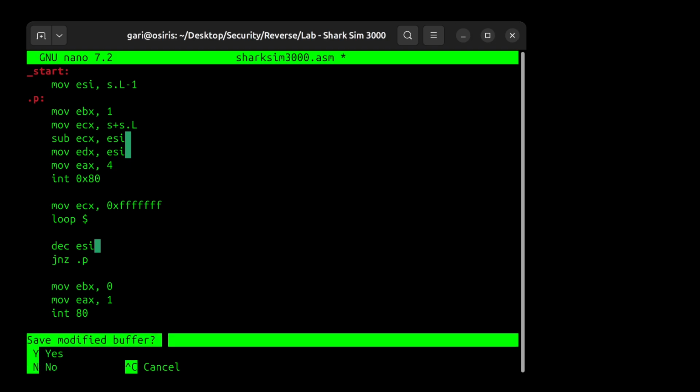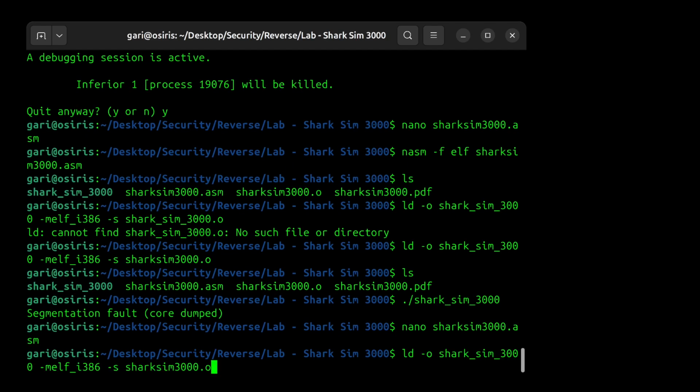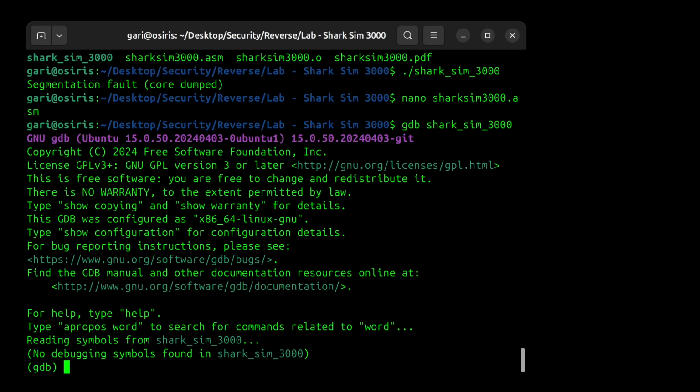So we can run the program again in GDB, and this time when we run the program, let's try and catch at which address the program stops execution.